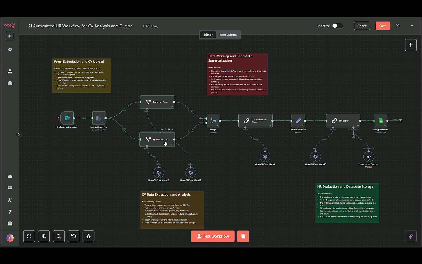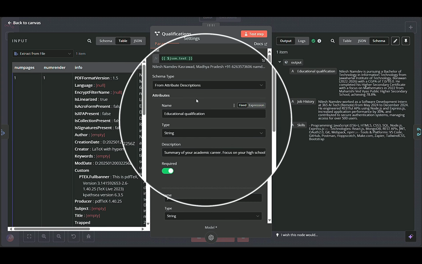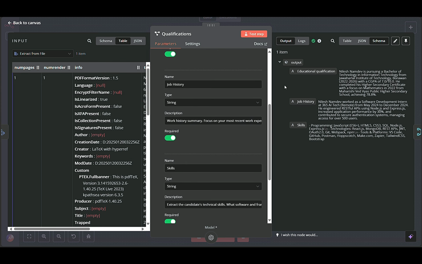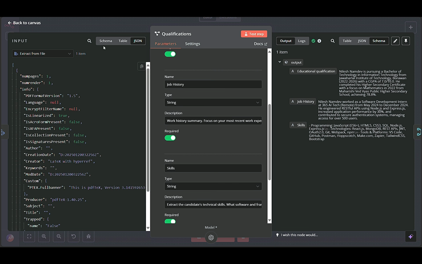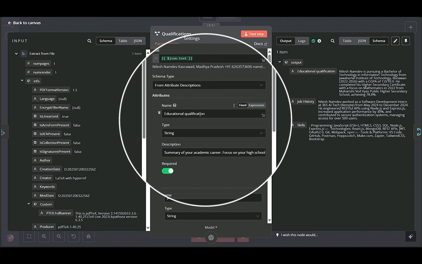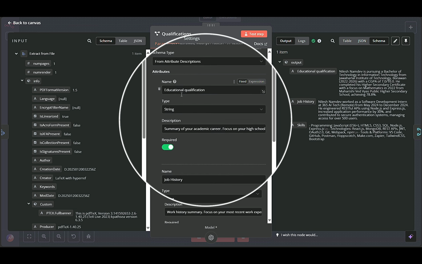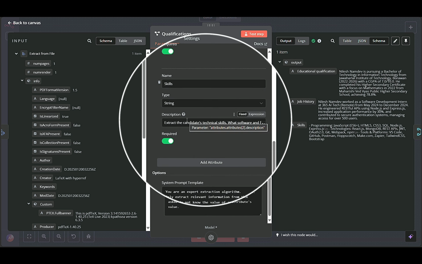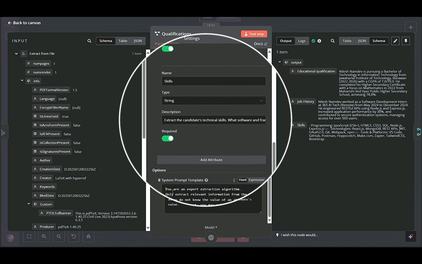Next, in the qualifications node. You can see that its purpose is to structure qualifications, for example education, skills, experience, from the extracted text. And the configuration of this is like, model is set to GPT, and then schema type defines fields like education, job history, skills, then is set to extract and structure educational and professional qualifications.